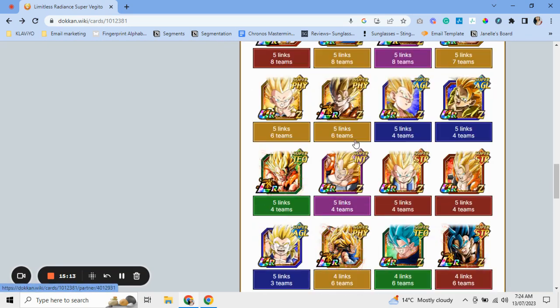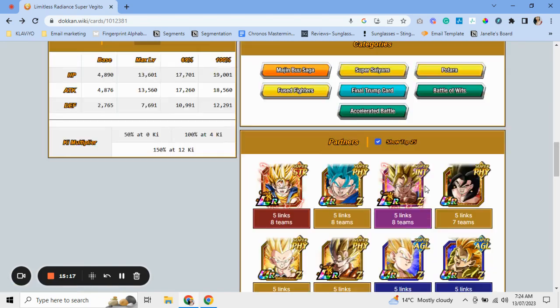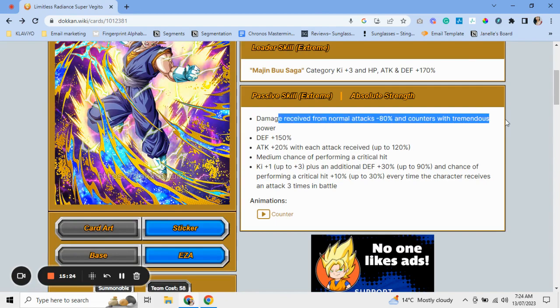You're seeing Final Trump, you're seeing Fuse Fighters, sure. And you'll get some overlap with Battle Wits, like these two, they're on Battle Wits, right? Sure. But ultimately, this guy's pretty great. This guy's not a problem. As I say, his only weakness is slot one super attacks.